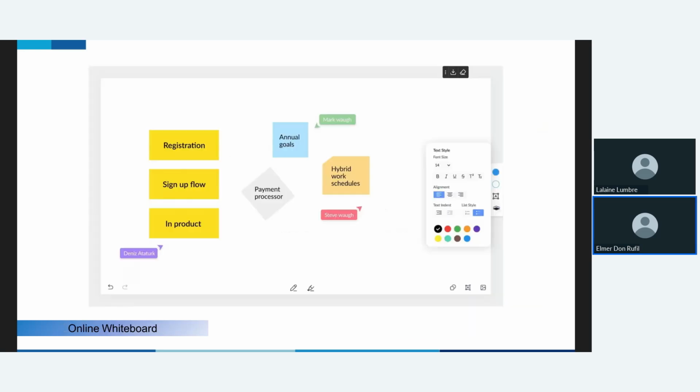Now, let's talk about the online whiteboard feature. Zoho Meeting's online whiteboard feature lets participants visualize ideas, draw diagrams, and map out concepts together during a meeting. It's interactive, easy to use, and updates in real time for everyone in the session. This is especially helpful for workshops, training sessions, or creative brainstorming, as it encourages collaboration and ensures that everyone can contribute ideas visually, not just verbally.